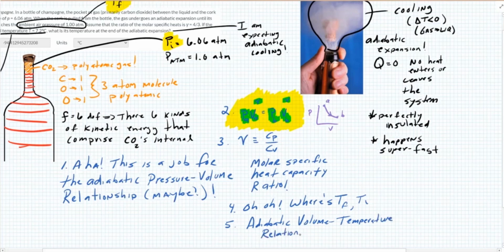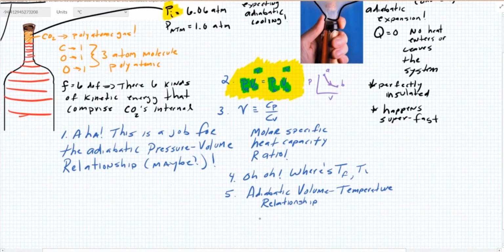And the derivations are not heavy. It all comes from the ideal gas law, the first law, specific heat capacities. So there is a way to look at this where you say, okay, this is eminently understandable. The adiabatic volume temperature relationship says this: T1 V1 to the gamma, oh sorry, to the gamma minus 1, equals T2 V2 to the gamma minus 1.